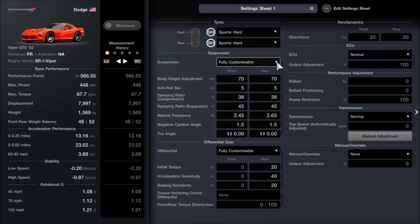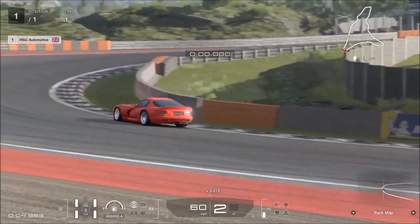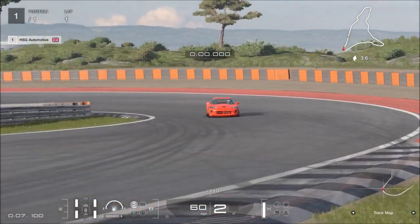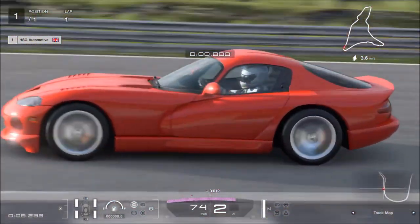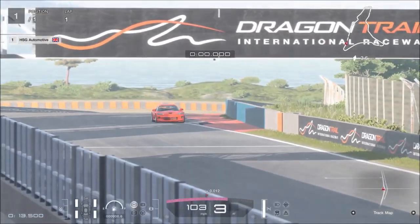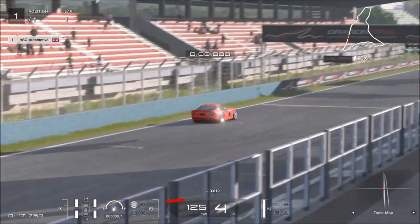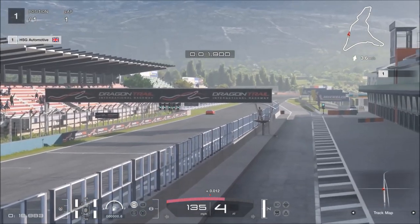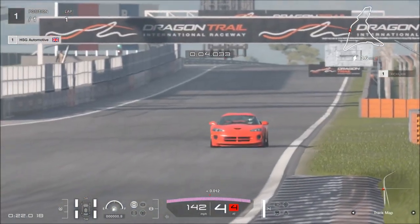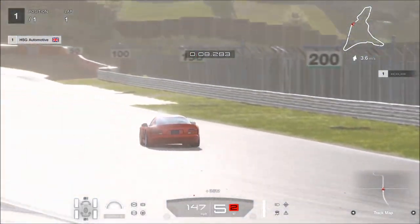What about on the track, though? Well, the interesting thing about this build is, to be totally honest, I don't think this car needs tuning. The Viper already feels so good in this game that I would recommend giving it a try, at least in its stock form, before you even try tuning it up. Now for me, with this setup, it certainly did make it quicker, but the difference, to me at least, was almost not as enjoyable to drive.